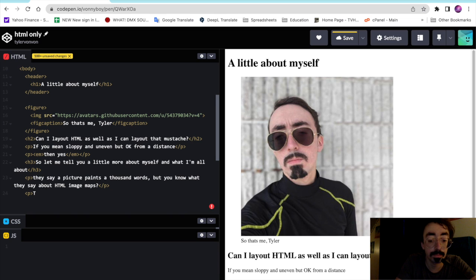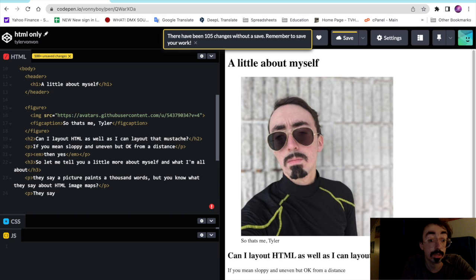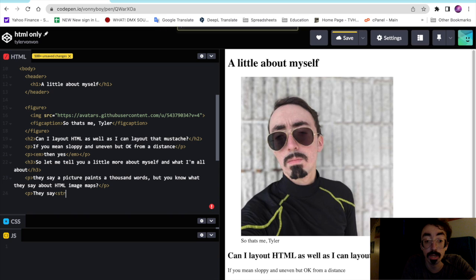They say, and I think I want to make this bold, so I'm going to put this in the strong tag. When you place text in a strong tag, that also means screen readers will place extra emphasis on it, which is important for accessibility. So definitely good to remember to use the strong tag.